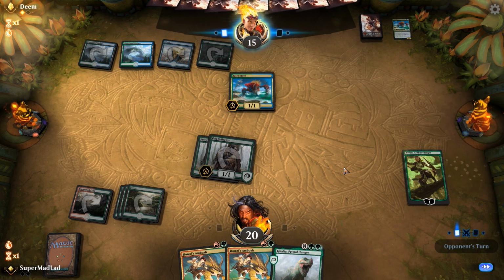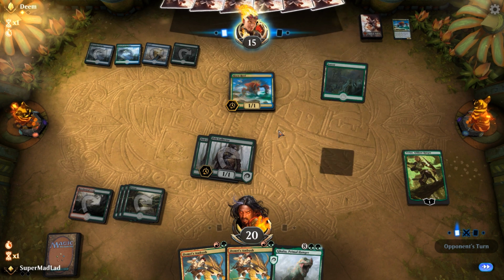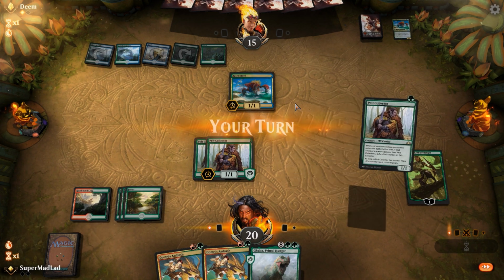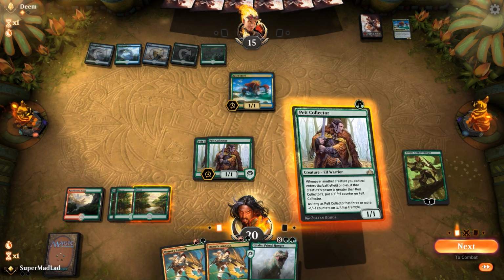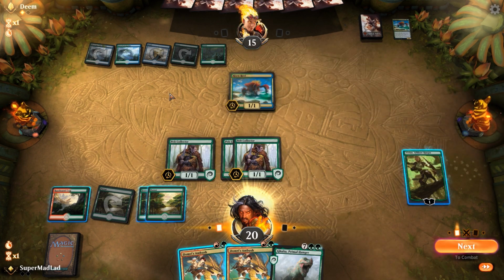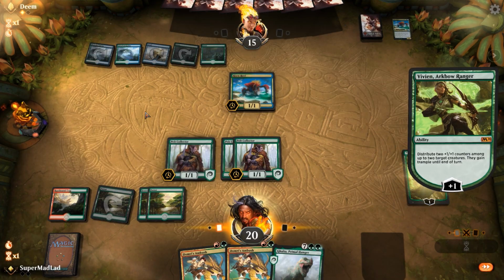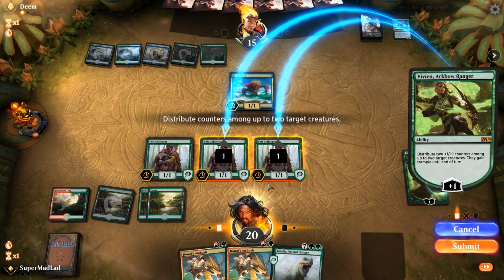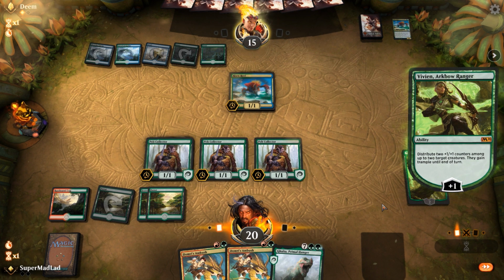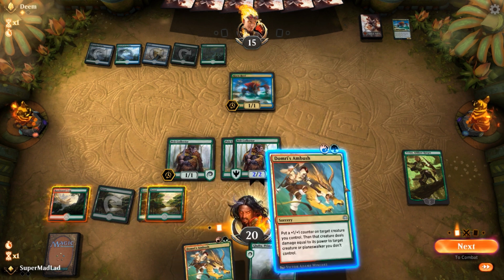So we're going to stick a counter on each Pelt Collector and then Domri's Ambush to fight Risen Reef by the looks of things. Or maybe even a Druid thingamajig, the 0/3 elementals. Alright, distribute the counters. Want to distribute them on, obviously, the ones without Summoning Sickness for multiple reasons. This'll be fun to watch.